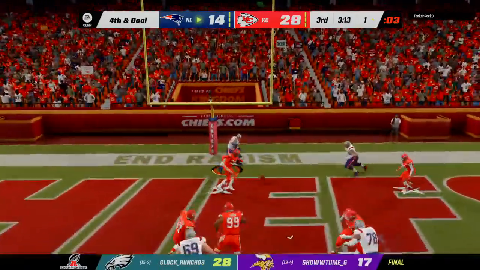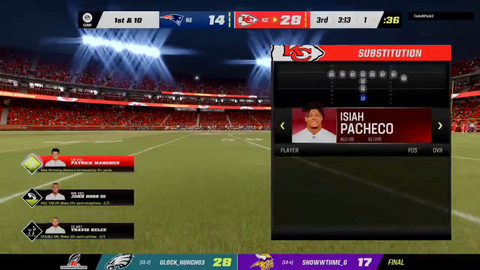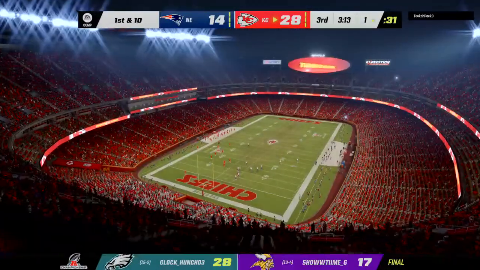Jones now throwing on 4th down, and it's going to be batted down, and will go the other way with the football. They throw for it on 4th and goal at the 1, and the ball's going to be going back to the Chiefs.